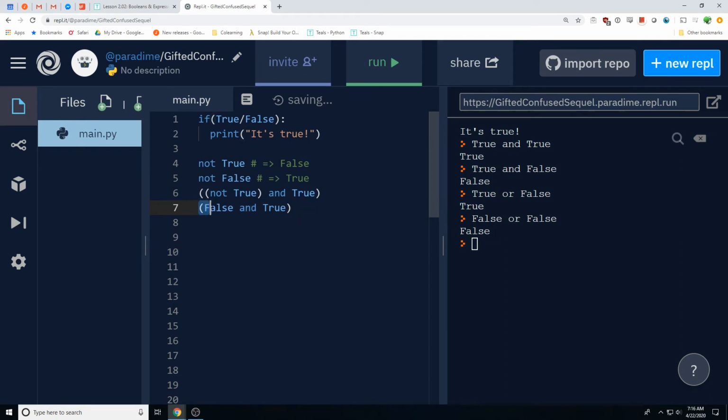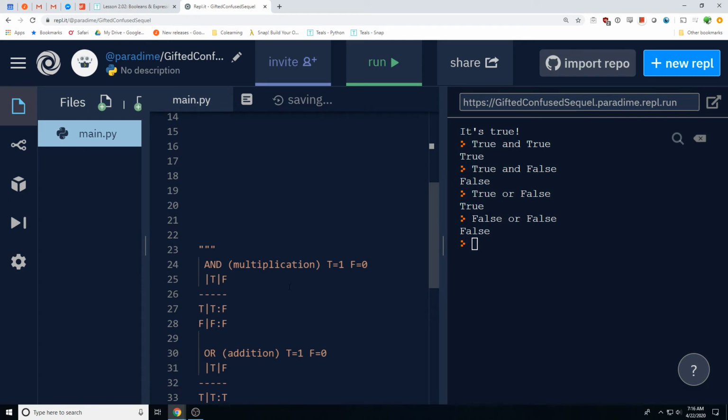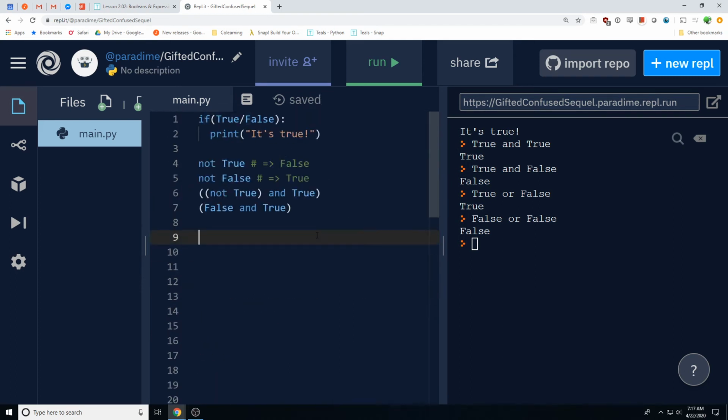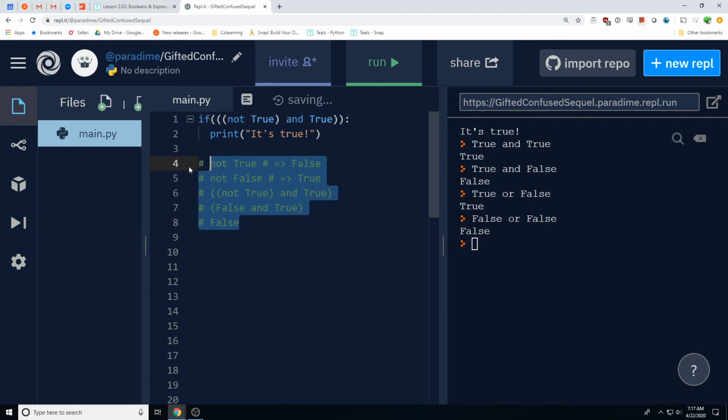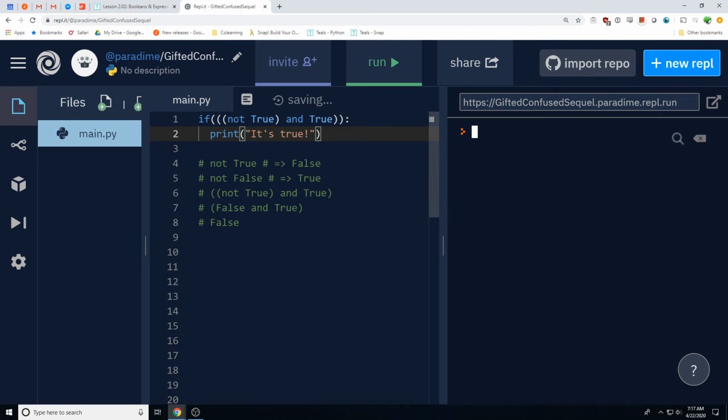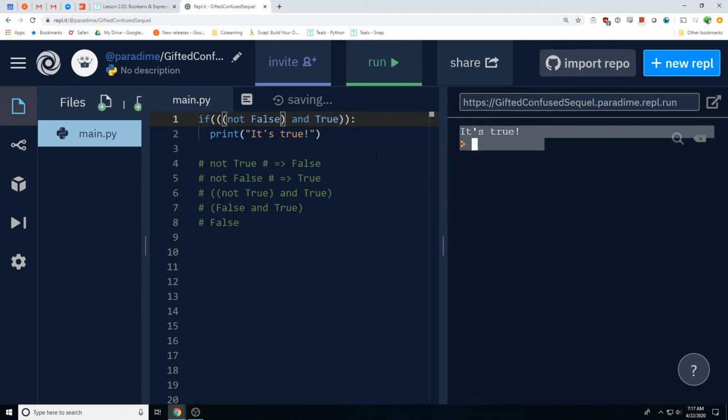Okay, this expression is a lot simpler now. False and true. If we look at we have false, we have true, we're going to end up with a false. So that gives us false. And we can even put this in here to see if it's true. Comment that out, run it, and we'll see that it was false. If I change this to not false and run it, it should give us true. So that's one thing we can do.